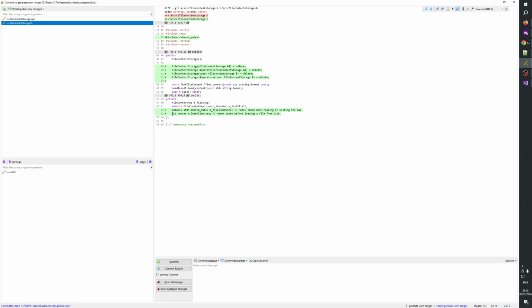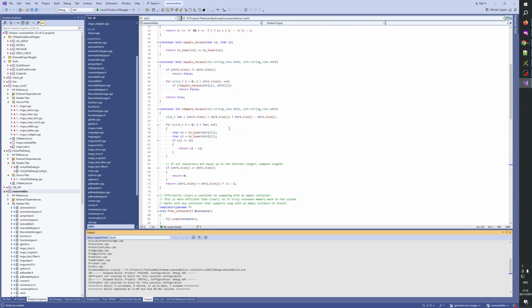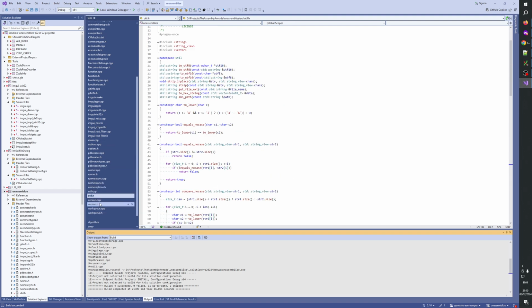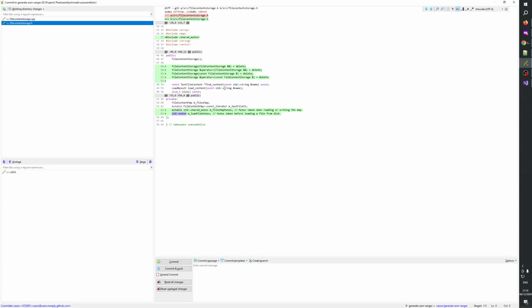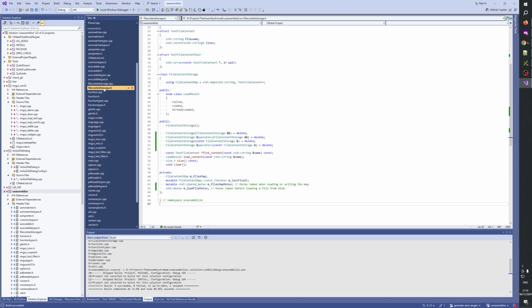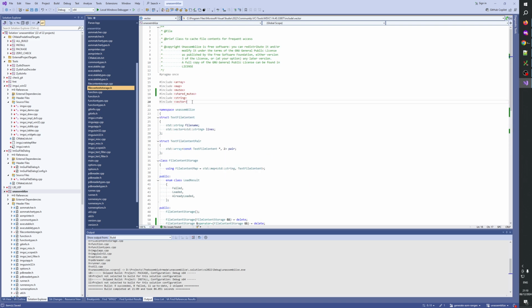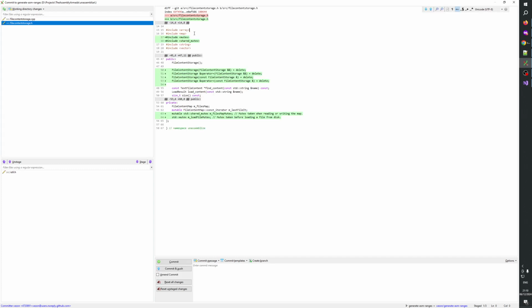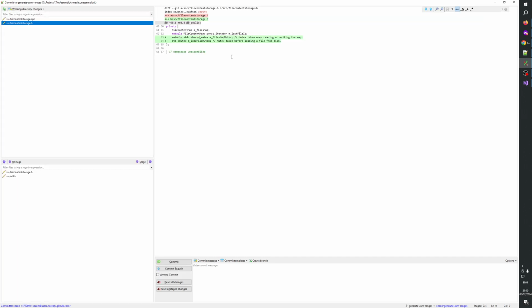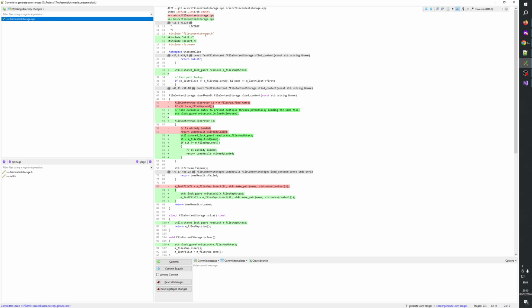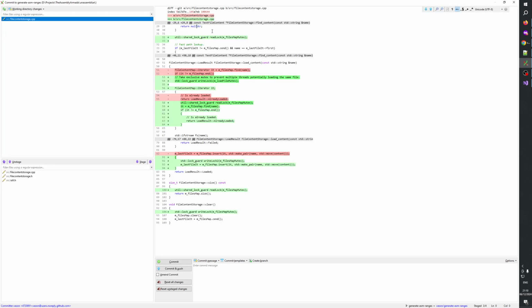On that note, we also use the regular mutex. Maybe we should also include the regular mutex in. Where is it? Here. Mutex. Good. We deleted all these guys. Mutex taken when reading or writing the map. Mutex taken before loading a file from disk. Util is set. Okay.